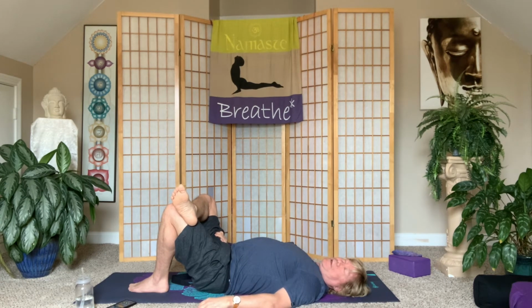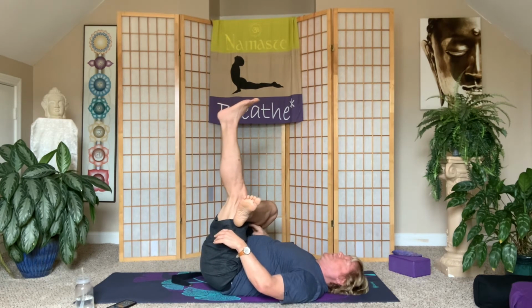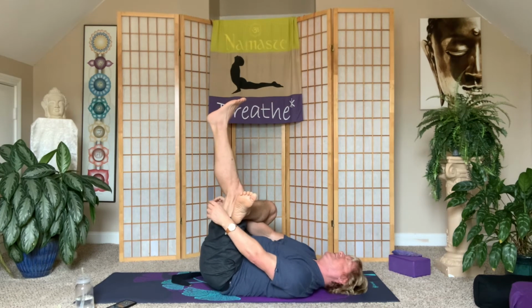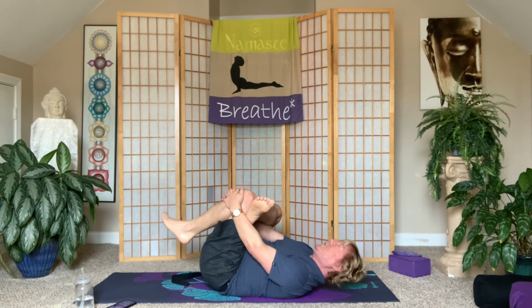Now relax that pressure. We thread the needle. Lift the left foot up off the floor, right hand through the space between the legs, left arm around the outside. Hands meet either behind that left thigh or in front of the knee.